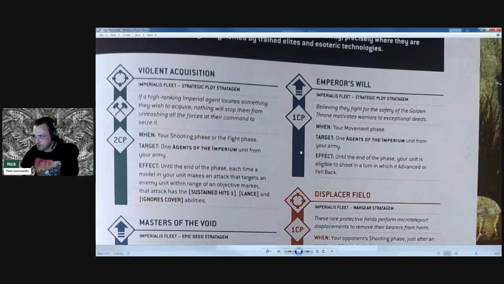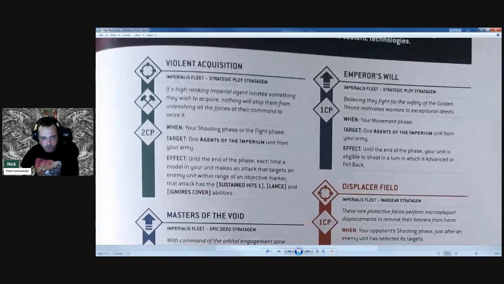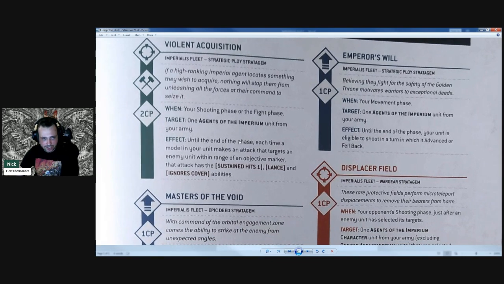Looking at some of the other stratagems here, Violent Acquisition is your 2 CP damage dealing stratagem. This is shooting or fight phase. Just any one unit in your army, including assassins. Until the end of the phase, your unit gains sustained lance and ignores cover. Because this can work in either phase, you can't gain all three of these at once. So in combat you would be benefiting from sustained and lance on your unit, and if you were to use it in shooting, you'd be benefiting from sustained and ignores cover. Either way, this is good.